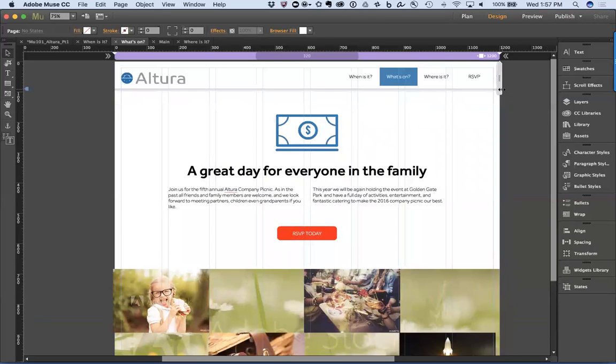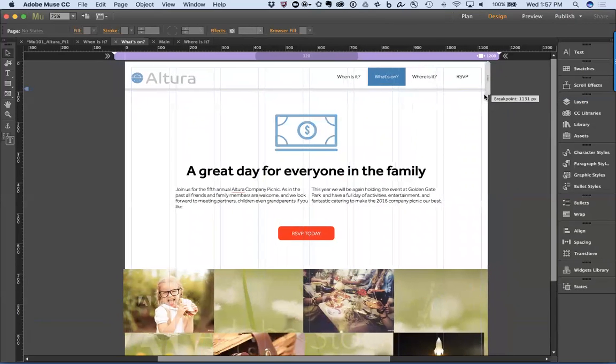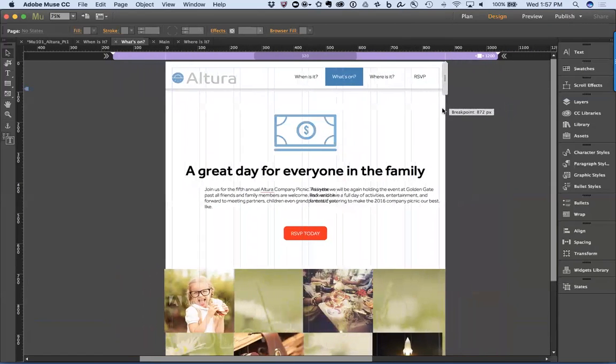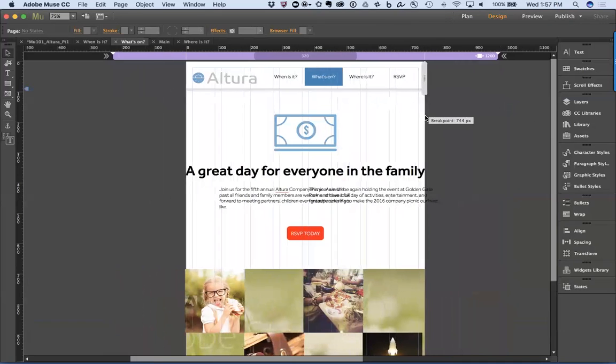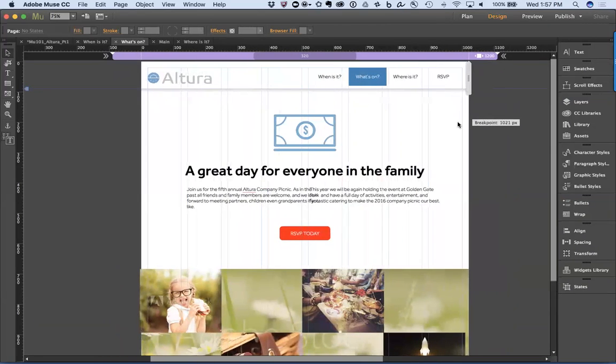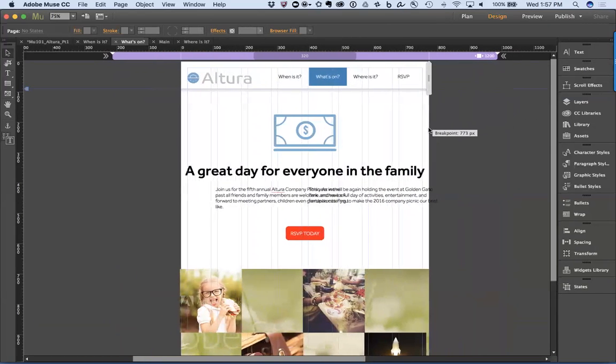As I press and drag, I want to look at the behavior of my content. Well, things are looking pretty good, except my text is starting to step all over itself. But the other items are staying, and I'm not looking at the photos at the bottom quite yet. The other items are starting to look pretty good until things get a little crowded, and that column's driving me crazy there.